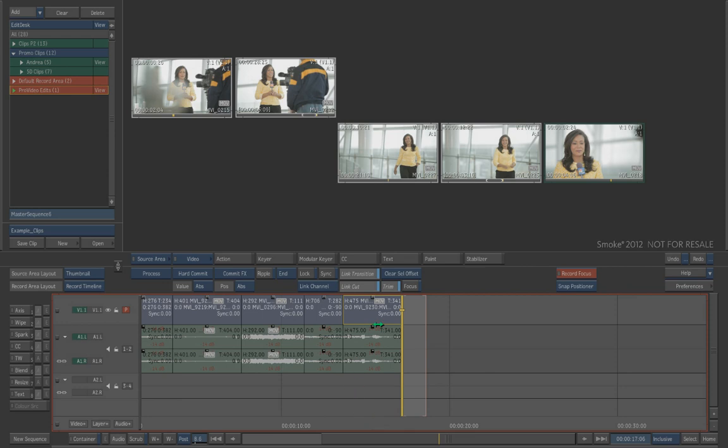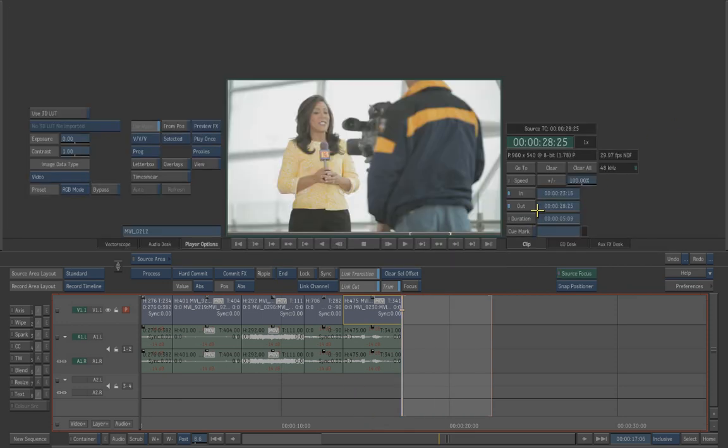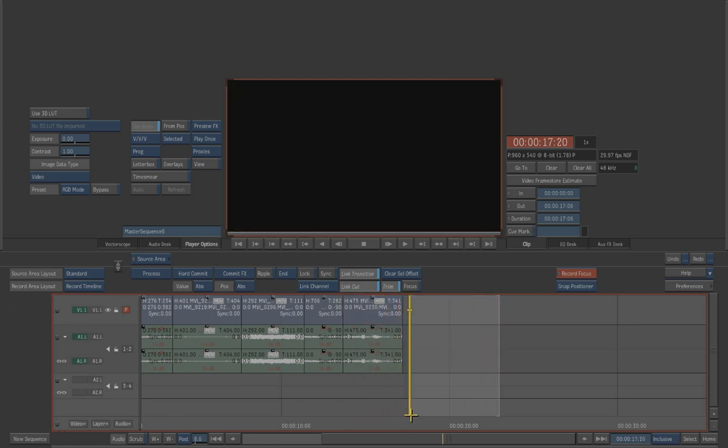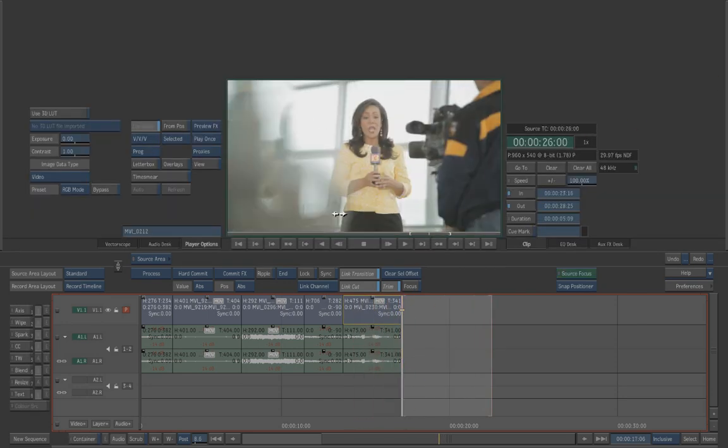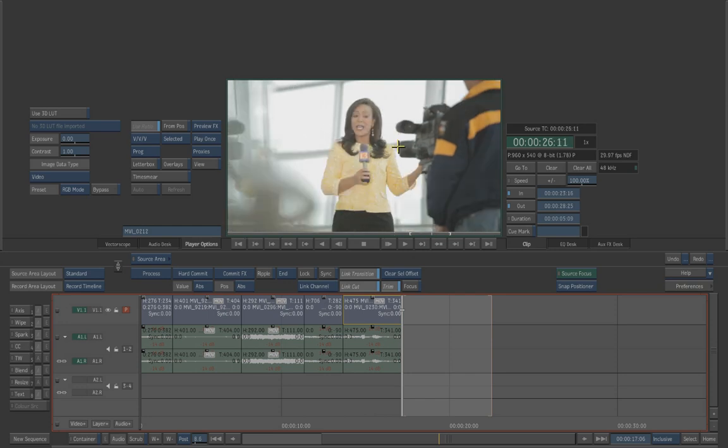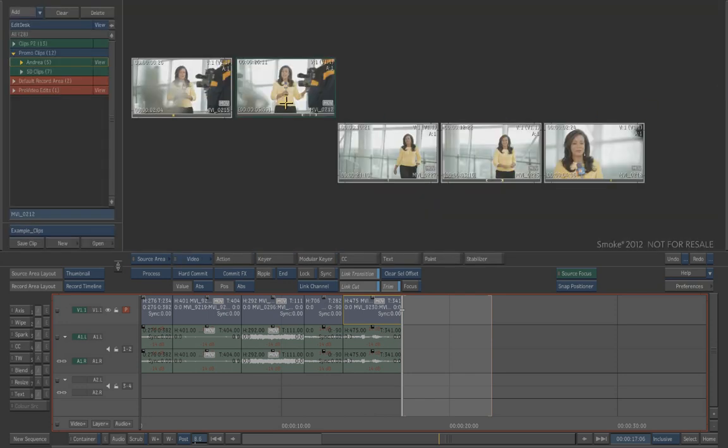If I wanted to gesturally drag my clips down, I can select my shot and by simply hitting the copy key, which is F on Smoke, I can drag and drop my clips down here, and you'll see you get a little phantom insert, and when I drop it, it'll drop down with those in and out marks.